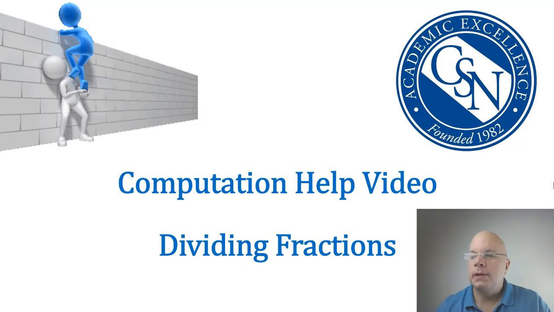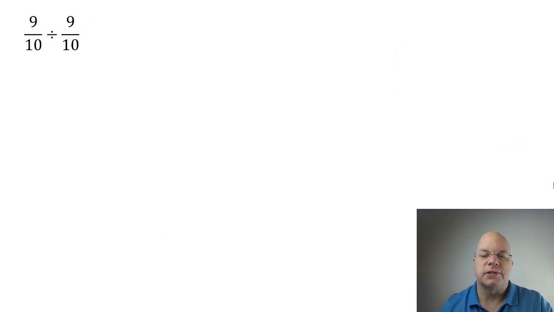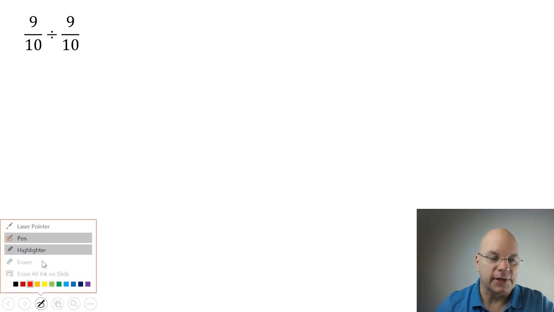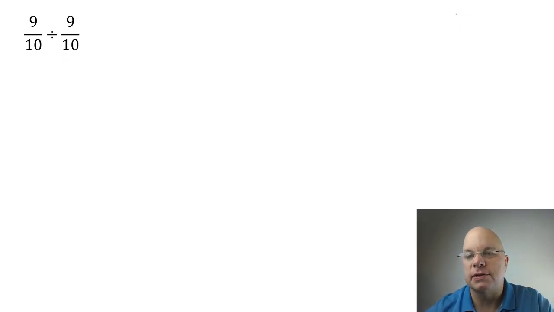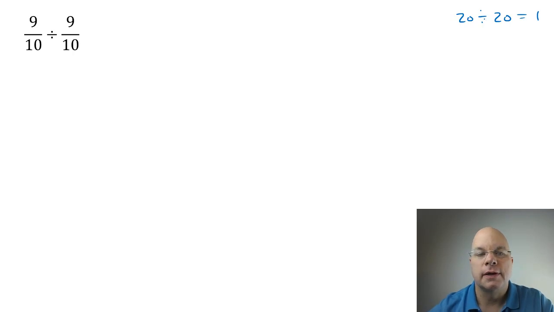math.com. We're dividing fractions and mixed numbers in this video. I chose a really simple example for the first problem purposefully because I want to illustrate the definition of division and why it works. If we have 9/10 divided by 9/10, we know that's one whole, right? How many 9/10 are in 9/10? 1. It'd be the same as if I said 20 divided by 20. How many 20s are in 20? 1. Any number divided by itself equals 1.